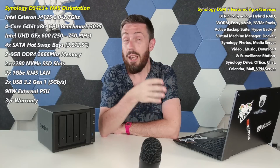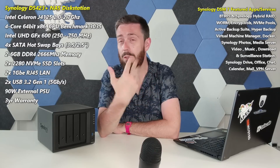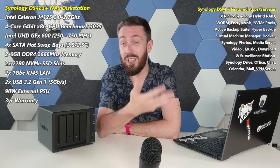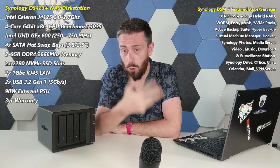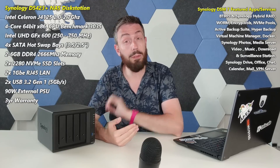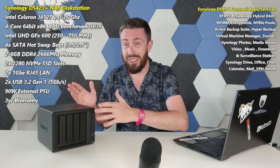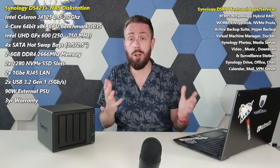I'll also throw out a suggestion: if you've got a bit more budget, look at the DS923+, which runs around $599 — though to really make the most of it you'll want the 10GbE upgrade card at another $120-$150, which is why it didn't quite make the cut. But for those with home mid-tier utilization in mind, the DS424+ is a little underwhelming on the hardware side, but in terms of software capabilities, scope, client apps, and ease of use, it's a great pick in 2024.